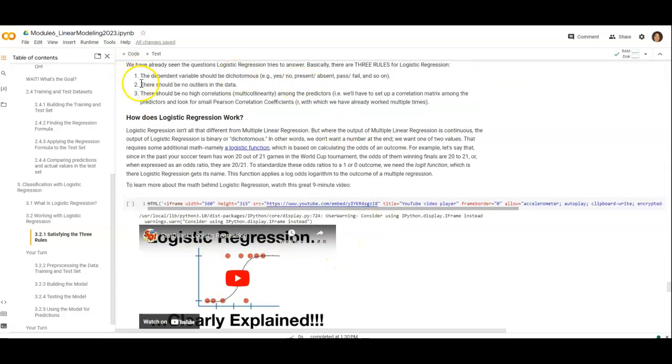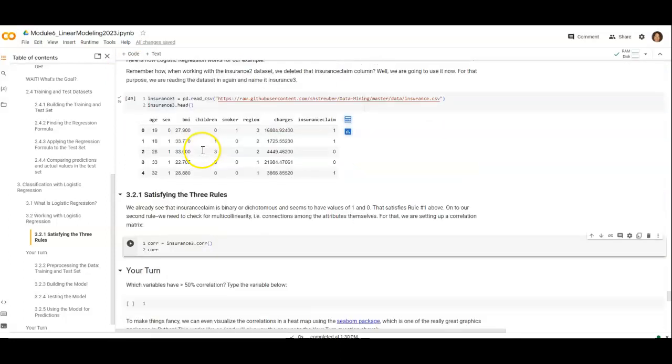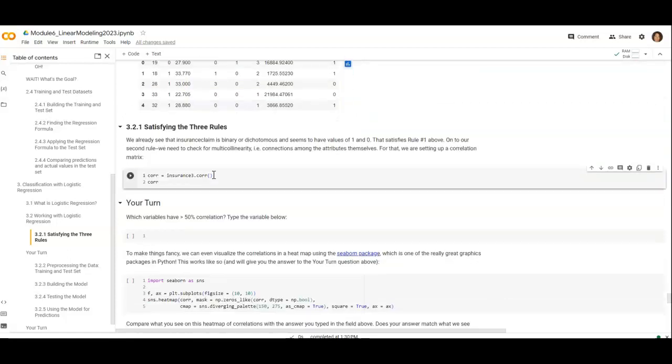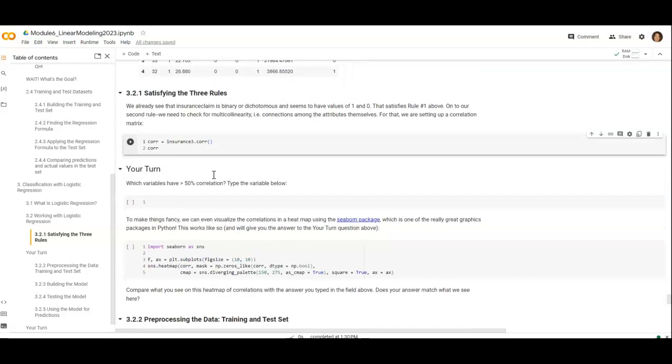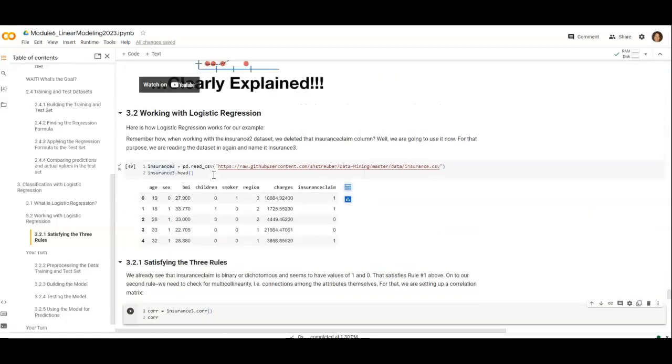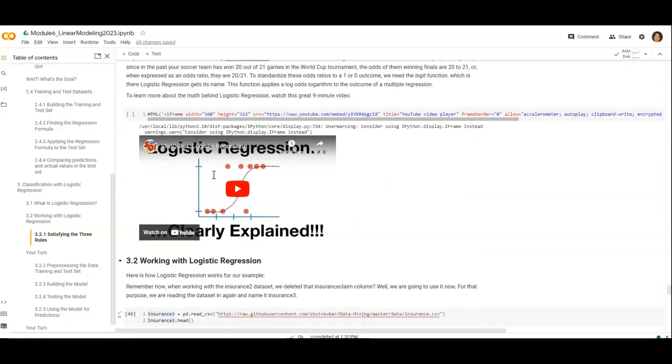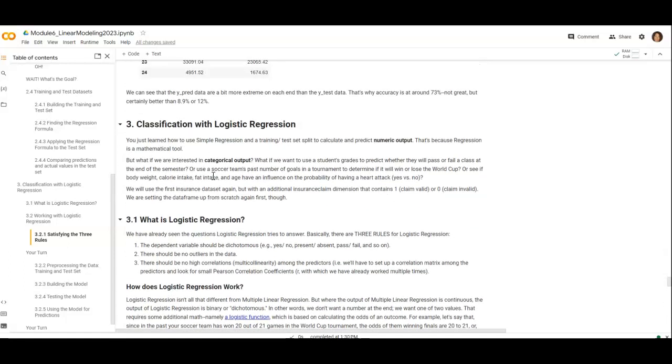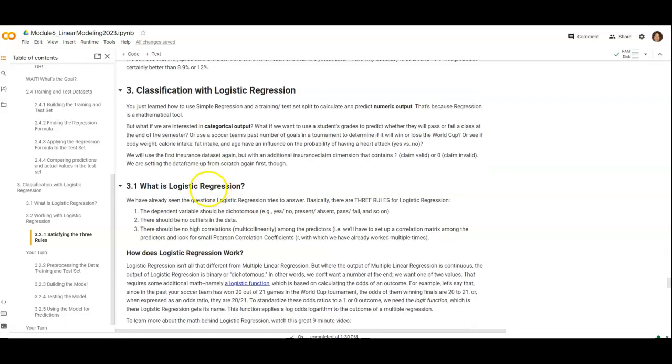Good. There should be no outliers in the data. Well, we kind of know that we kind of have outliers, right? So the data set is not as clean as we would want it to be, but in the interest of time, we're going to work with what we have. And then rule number 3, there should be no high correlations among the predictors, among the X variables, right?